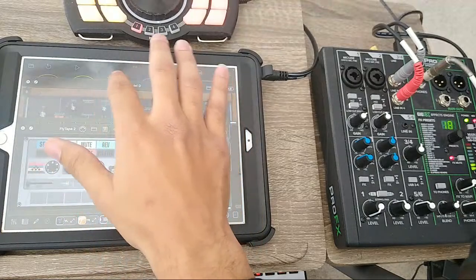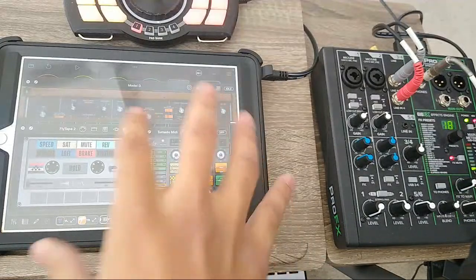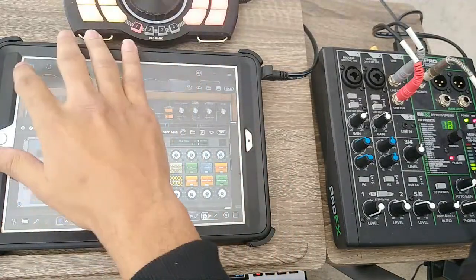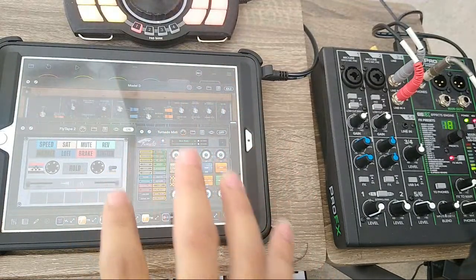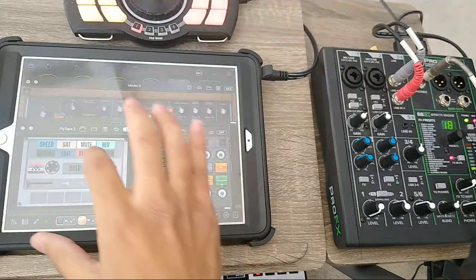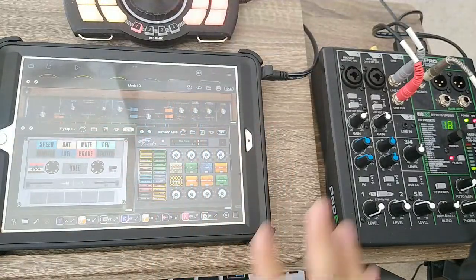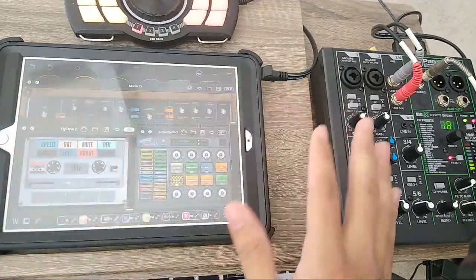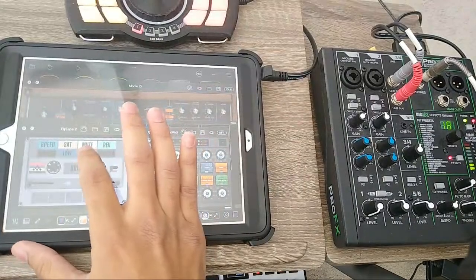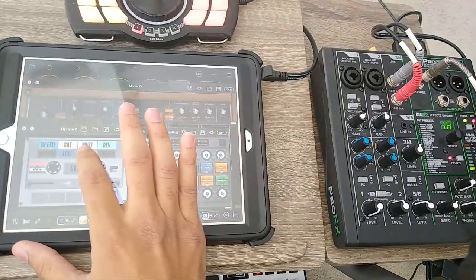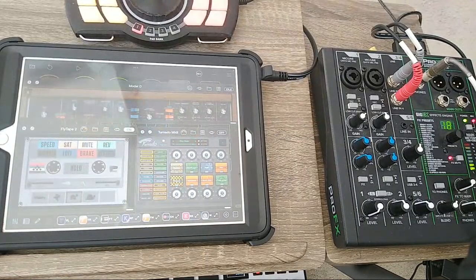So in here I got my Model D, if I wanted to play some notes, but I don't have it running right now. So I'm not playing any notes because I want to just do all beatboxing. It's kind of like a last resort type of situation. But with the fly tape, I have this set to where it affects the entire bus, the whole instrumental, the main channel. So when I'm rapping or beatboxing, I can keep beatboxing and it'll stay stopped.